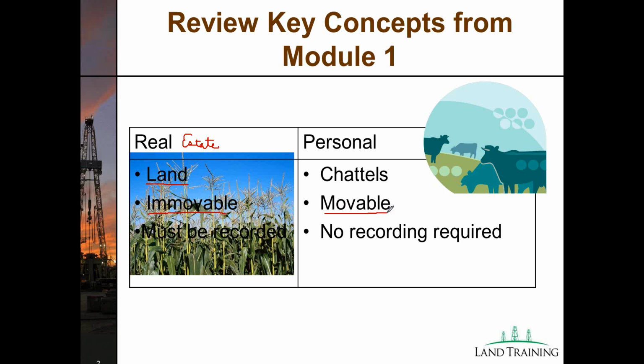Now, in Louisiana, there was a famous Louisiana Supreme Court case where this couple owned this house on St. Charles Avenue in New Orleans, Louisiana. And while they owned the house, they installed this beautiful chandelier in the house. And when it came time to move, they sold their house, but then they wanted to take the chandelier with them.